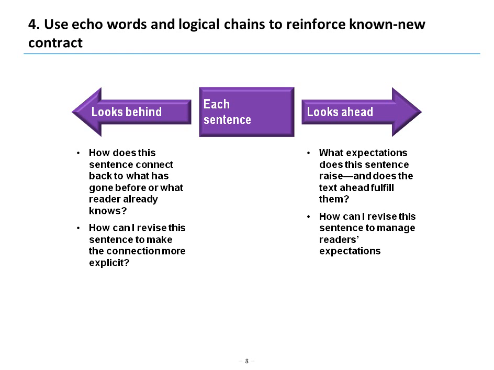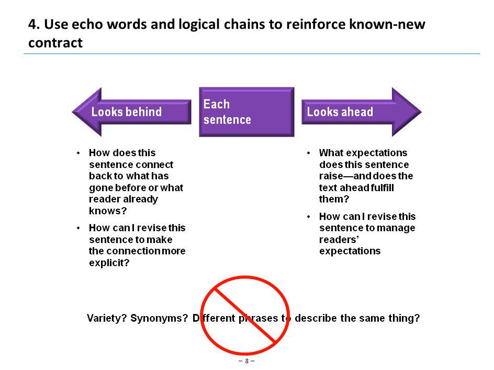As a writer, you must choose words to manage those expectations. Now, you may have heard or have been taught that you need variety in your writing. Use synonyms and different phrases to describe the same things. Well, this is actually bad advice. Use the same terms, the same words consistently. Let's look at an example.